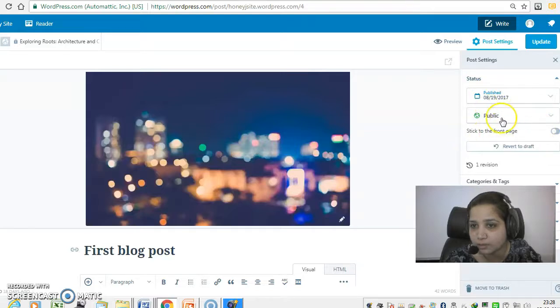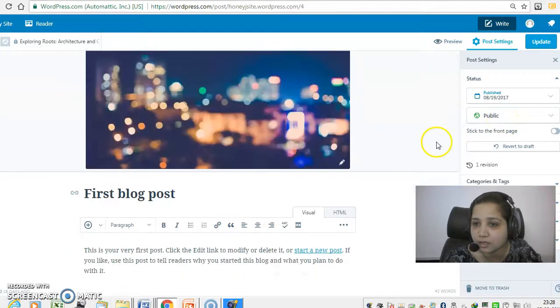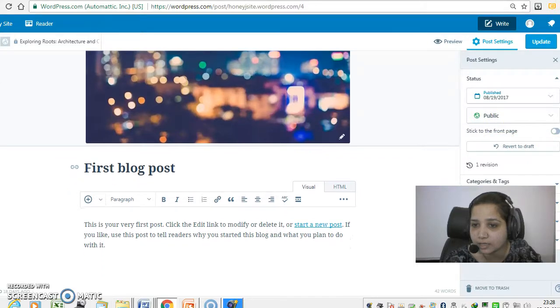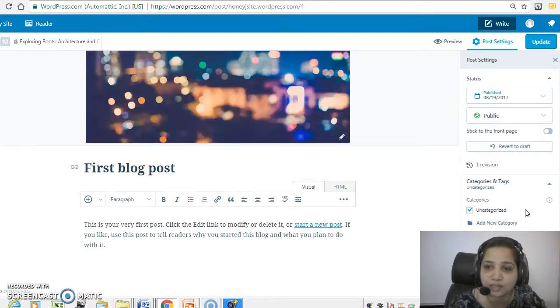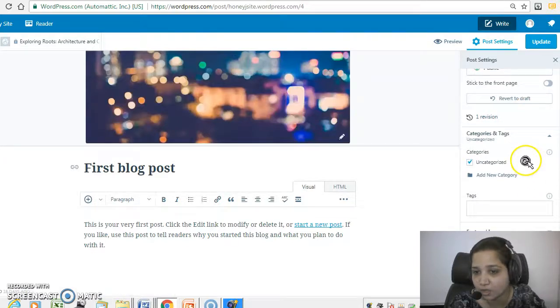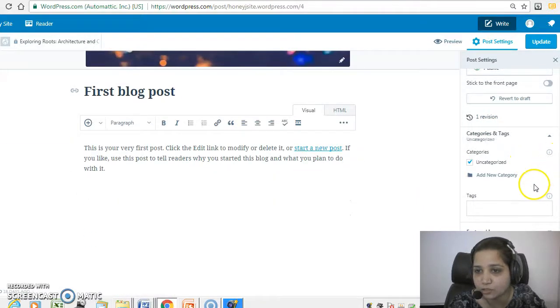Public means in the settings it is not private, it is public. Then the other thing in the blog could be categorization. Right now it is uncategorized. If I have many other blogs, then there could be categorization in blogs. Categorization is only in the blogs and not in the site pages. Then you can add tags to your blogs.